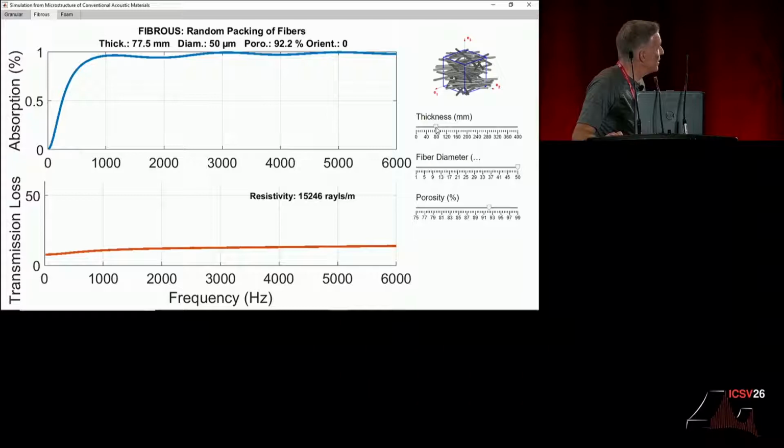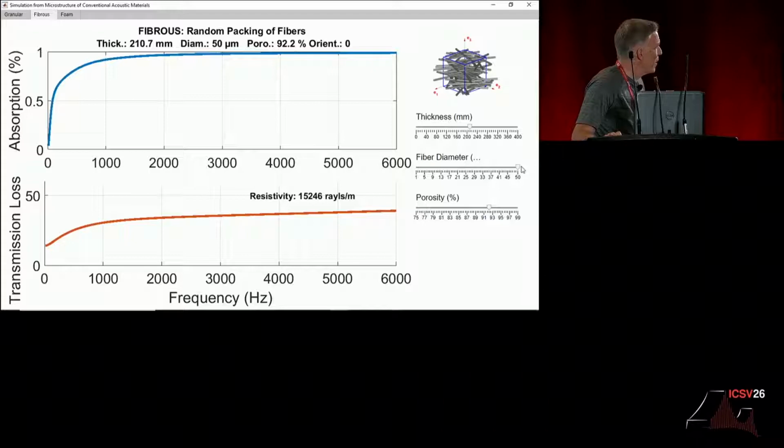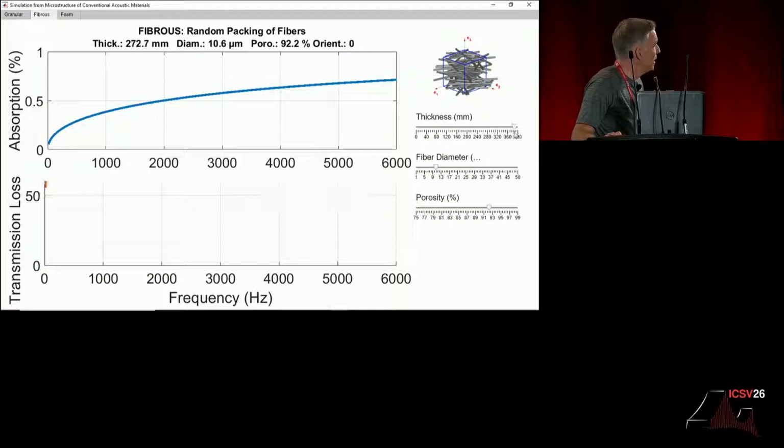What is very interesting to observe is that if I use small fibers and then I play with the thickness, you see the thickness does not change the absorption. So if you use a high density mineral wool, and then you use 5 inches, 6 inches, well, you can use only some millimeters, 40 millimeters instead of 200 millimeters. Starting at 40 millimeters, the behavior of the acoustic absorption does not change anymore. So you can use larger thickness, but you're just losing money, if it's absorption that you are dealing with.